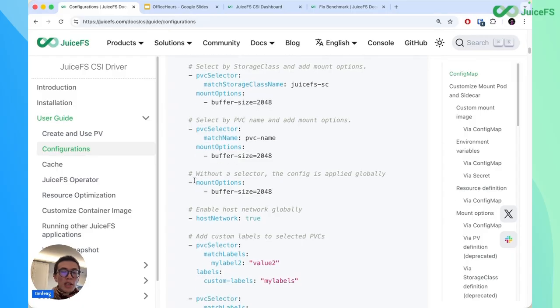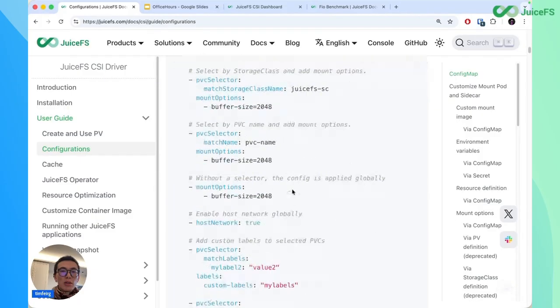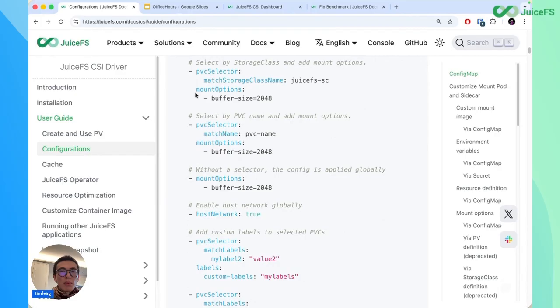And at last, if you want a configuration to be applied globally, you can just omit the PVC selector so that anything you write will be effective in all the PVCs. So, mount options.